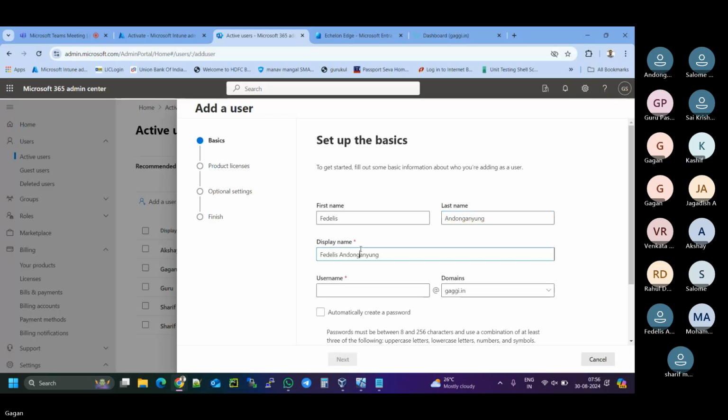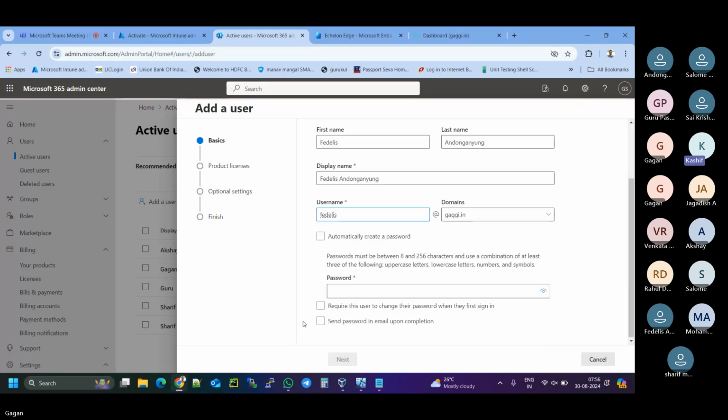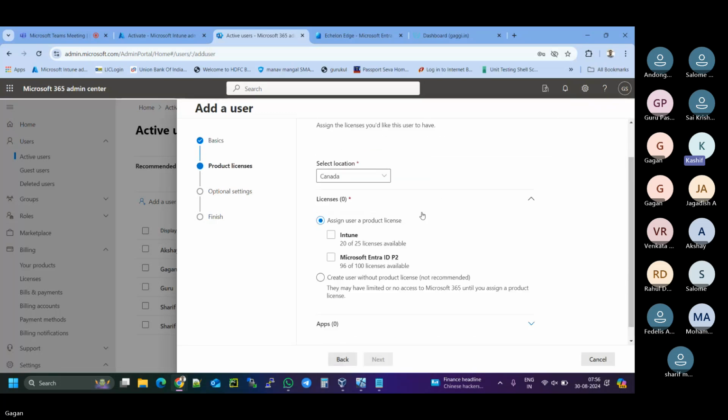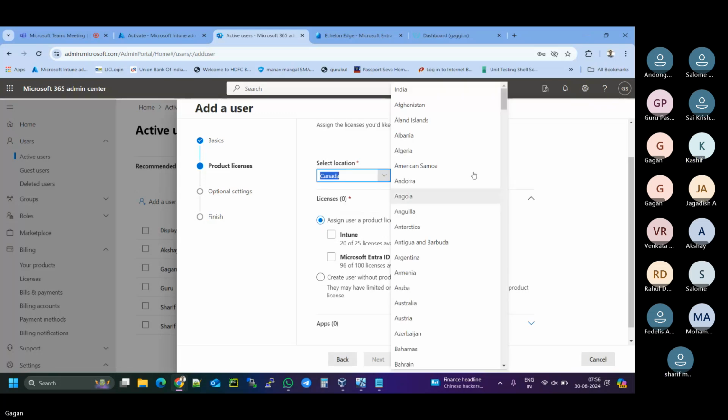Display name. Username Fedelis. Okay, let's paste the password. So each one of you has to create the account like this. I don't know whether you guys are doing it or not, but each one of you will have to create an account. He is from US, I think.